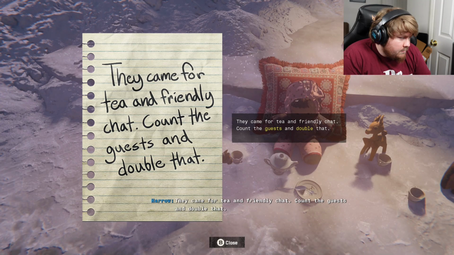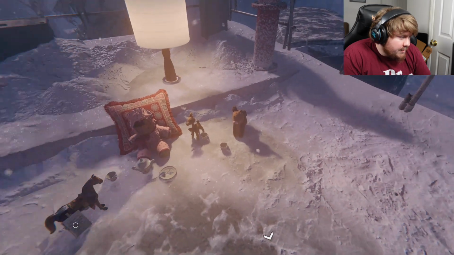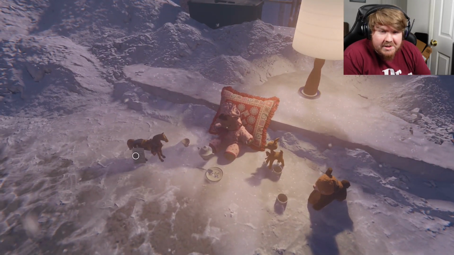Friendly chat. Count the guests and double that. Okay, so 1, 2, 3, 6. Or does this count as a guest? So it's either 6 or 8.